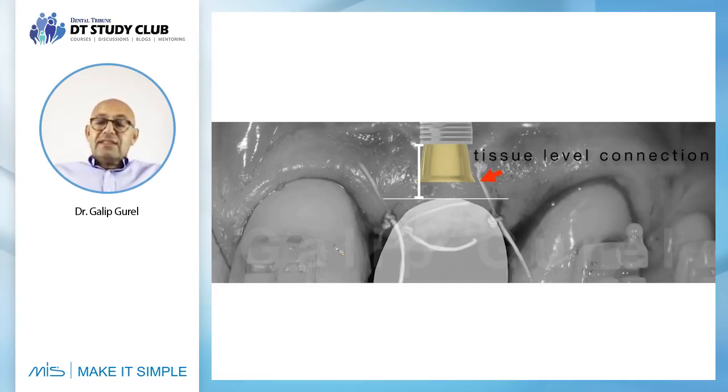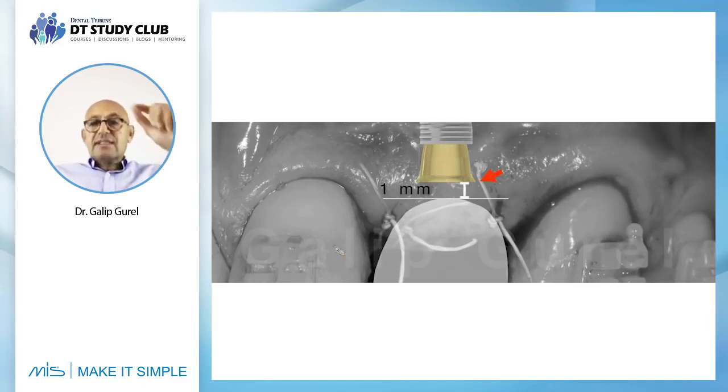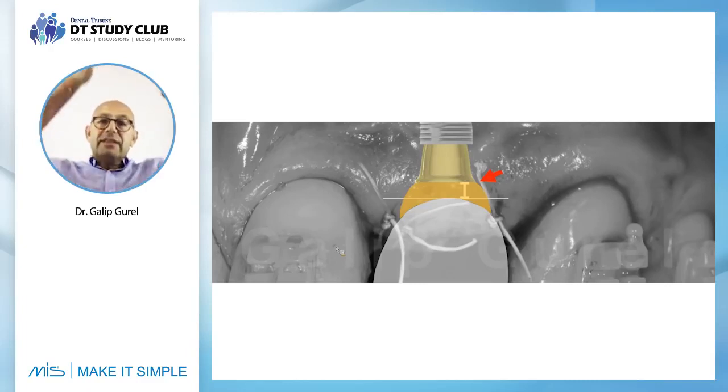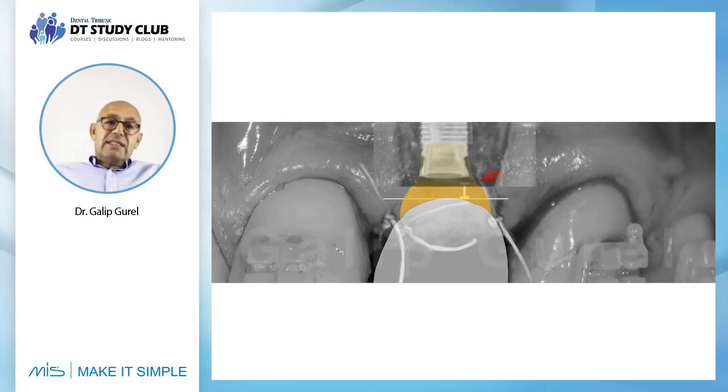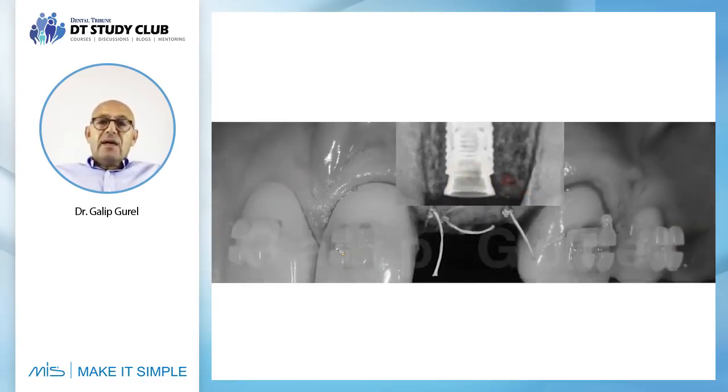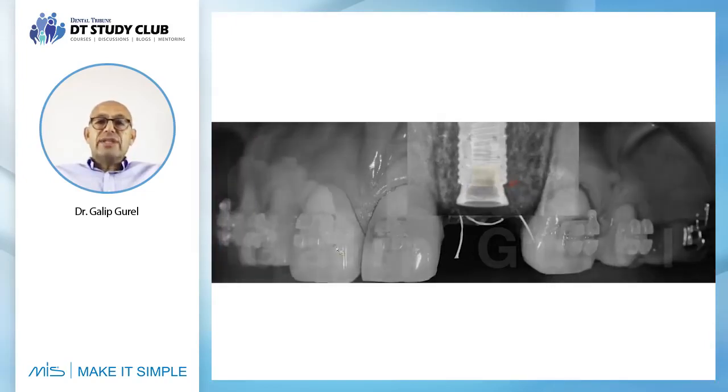So let's say in this 3 millimeter space between the implant and the crown, we use a 2 millimeter connect. All we have to deal with is this single millimeter, which is way easier for any dentist to carve rather than trying to fit everything all the way down to the implant head. So this is the X-ray that we can see with the connect attached to the implant.